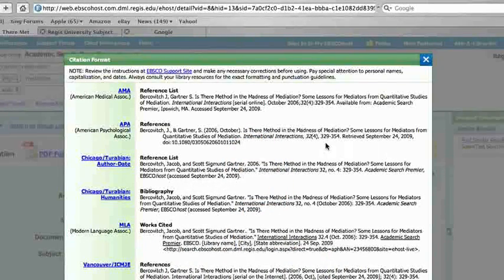But wait, APA is already out of date. While the DOI is included in this example, you no longer have to include the retrieval date. So where it says retrieved September 24th, 2009, we'd take that out. We'd also take the October out of the date. That's not necessary either. This just goes to show that while this can be very useful, it's not going to be perfect, and you'll still need to adjust this. Just copy and paste the citation into your paper, make whatever changes you need to do, and then you're good to go.